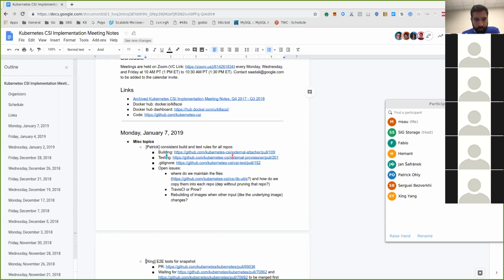And yeah, my long-term thought was to make that somehow reusable also in the other repositories. The question is just, how do we get the files into the other repositories? That's one of the open issues.